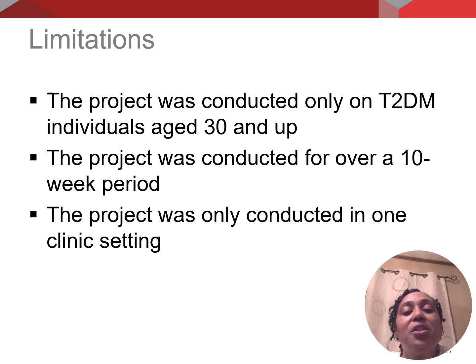In a project, it's important to address limitations and to identify them. In this project, there were several limitations that were important to acknowledge. First, it was conducted only on individuals with type 2 diabetes, age 30 and older. And what does this mean? This means that the findings did not apply to younger patients or those with type 1 diabetes. That produced some bias, as only looking at type 2 diabetes is a high-risk population and not type 1 diabetes.